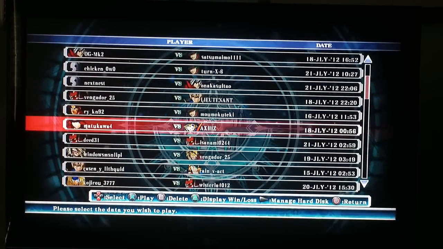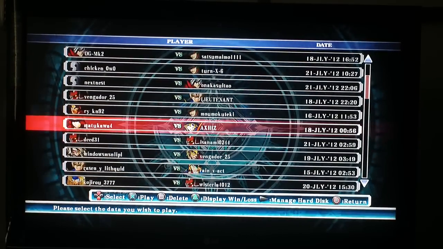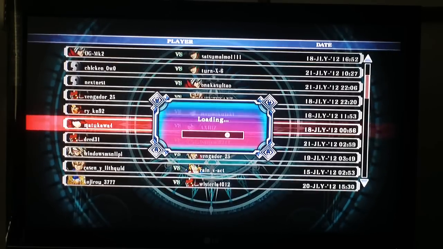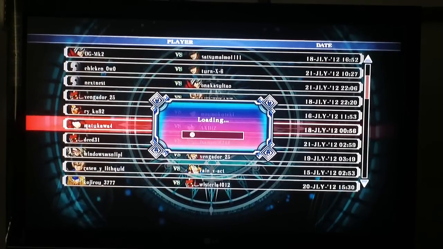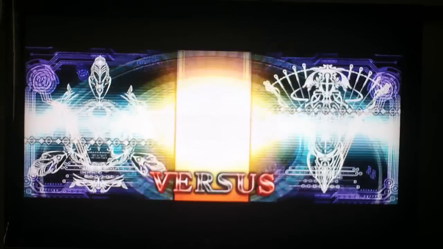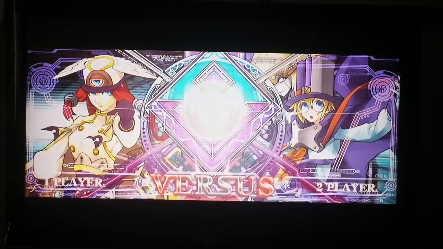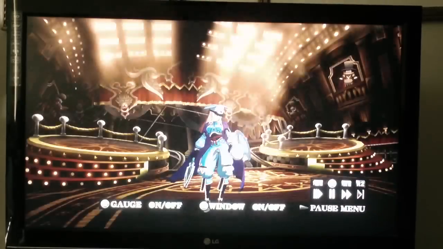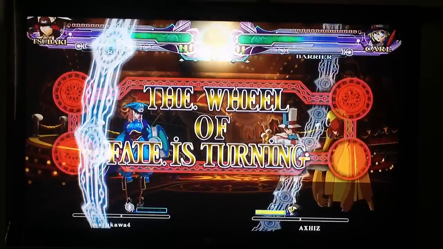Okay, there were some technical difficulties, so I'm going to be watching this match. I've already seen this match before, but I have given it some time, so I've forgotten it hopefully quite a bit. It was a good one though. AXHIZ Carl PSR 718 on the right against Matukawa 4 Tsubaki, coming from Carl's perspective first on the right.